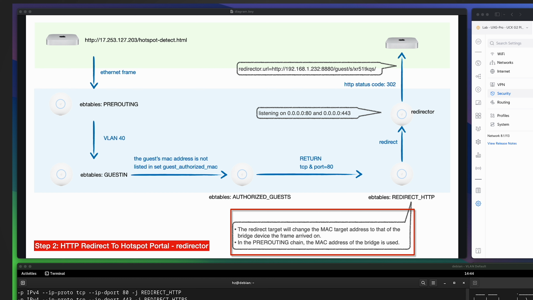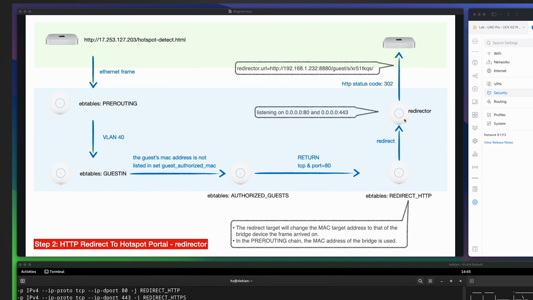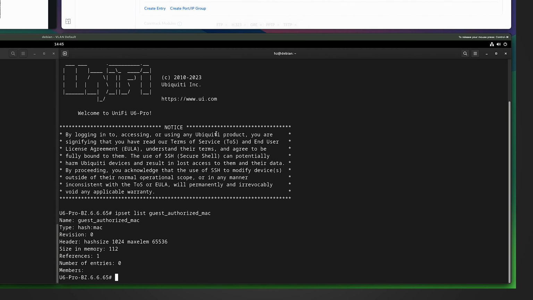The redirect plays a very important role in this process. Think about it. Now the target MAC address is changed to the AP, but the port number is still 80. What will happen? The system will try to connect to this AP with port 80. So let's see what will happen exactly. In the lower part, in the SSH session, let me show you what the AP is doing for port 80. I want to see the current situation for the process and port relationship. I want to see what the redirector process is doing.